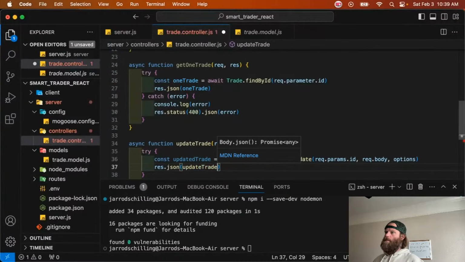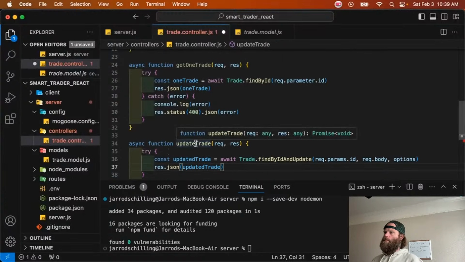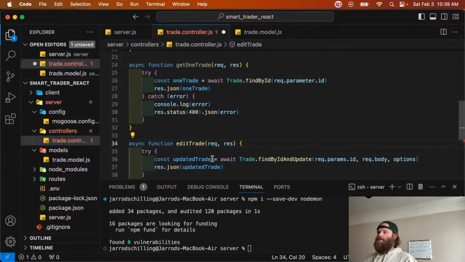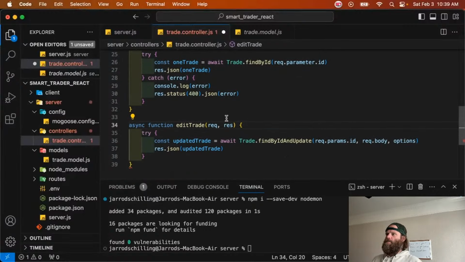Update trade. Wait, no. Let's do edit trade. I feel this is where the words get confusing. Okay. Update trade.